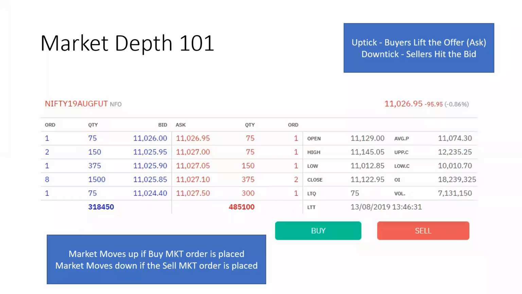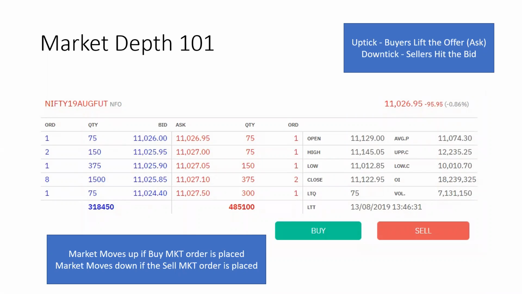When I talk about buy orders and sell orders, I'm talking about market orders. However, on the screen right now, what you're watching is the market depth. Mostly, you would have seen in your broker's terminal that brokers provide up to 5 depth of market orders. I mean, limit orders. They are nothing but limit orders. Limit orders means they are waiting for the fill. They are not going to move the markets.